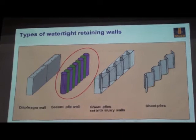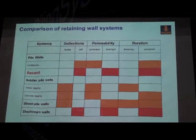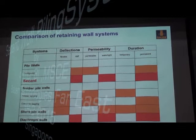If we look at this comparison of the different retaining walls, for the permanent, watertight and rigid, less friction system, it is either Secant pile or a diaphragm wall. So I will start from the Secant pile wall, and in the third session I will talk about diaphragm wall.